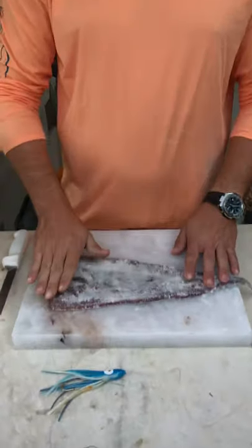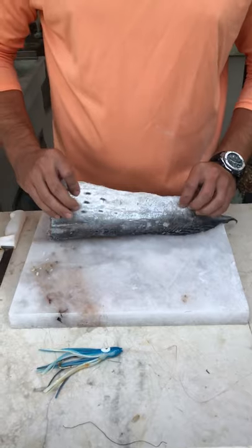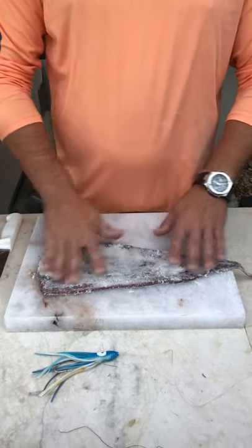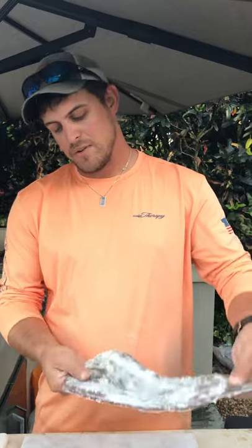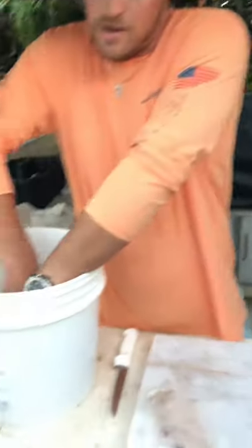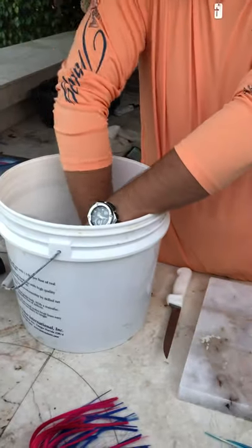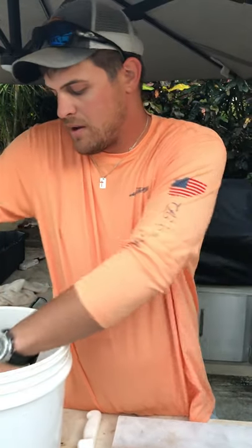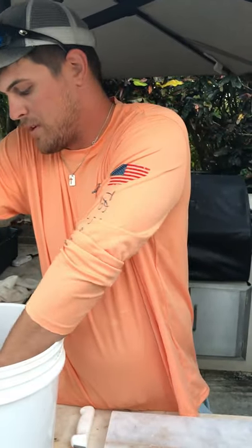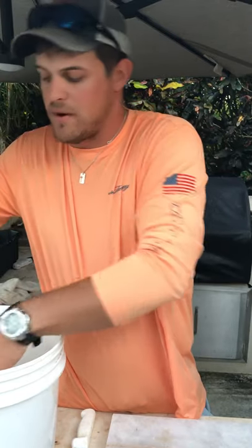This is already shaved down so it's nice and thin - you got the skin on the other side. You want to salt it really heavily so it's nice and basically like leather. You want it like leather so it's gonna hold up in the water for extended periods of time. What I usually do is salt it down, leave it in the freezer for a whole day so it'll get nice and dehydrated. That just makes it firm up and works out a little bit better that way.